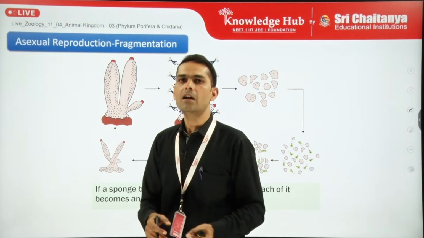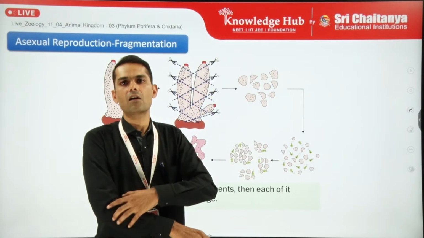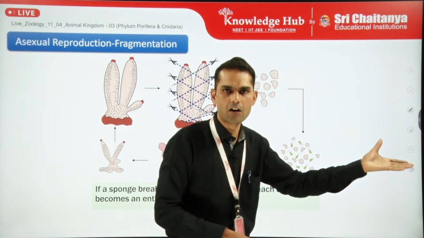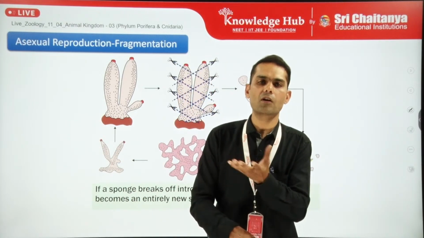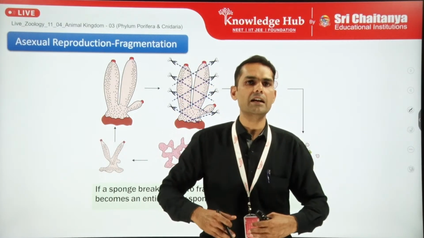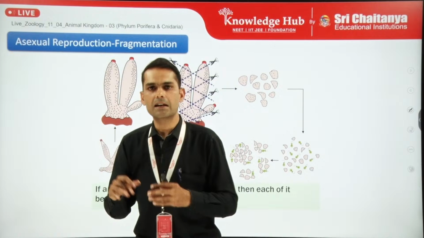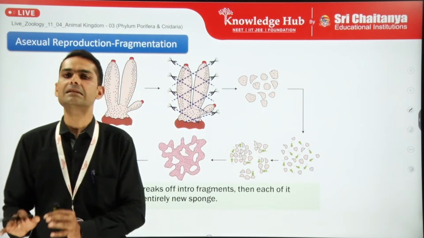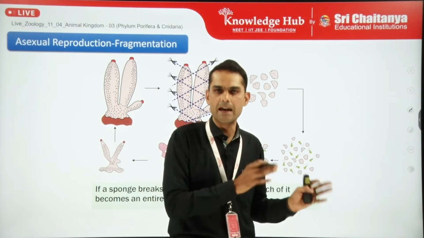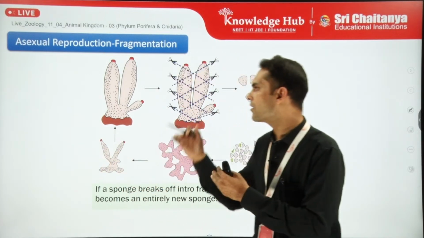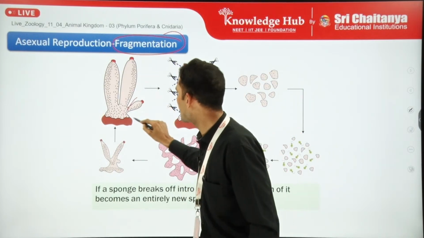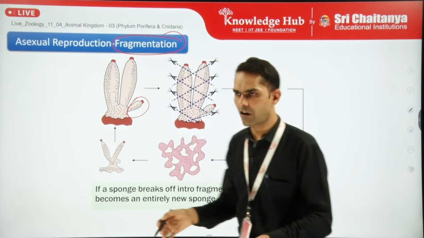So for example, if there is a bud which is arising on the surface of the body, that bud gets detached and gives rise to another offspring, this type of budding will be called external budding. And if the budding happens in the internal cavity or inside the body of the organism, then such type of budding is called internal budding. Internal budding has a specific name, gemmules, while we can see that in a normal budding method, the fragmentation as well as external budding helps in the asexual reproduction of phylum Porifera.